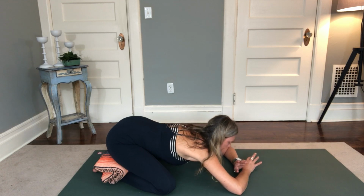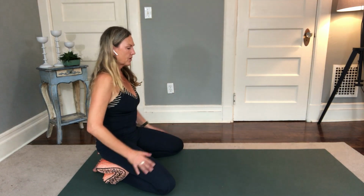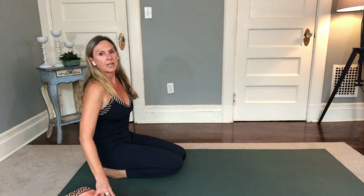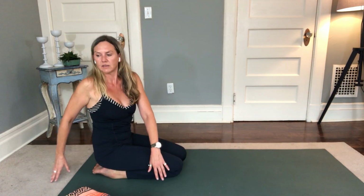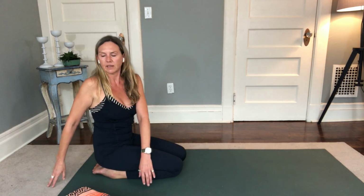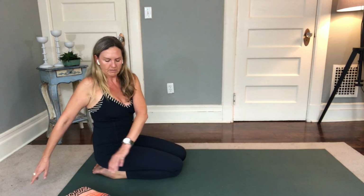And then we'll slowly lift the head up and come up to sit. So now we've moved the bowels from the back and we've moved the bowels from the front. We're going to take it into a little bit of a twist. So we're just going to move side to side. See if you can link with the breath. So you inhale and exhale, and inhale and exhale. We'll do this for 1 minute.